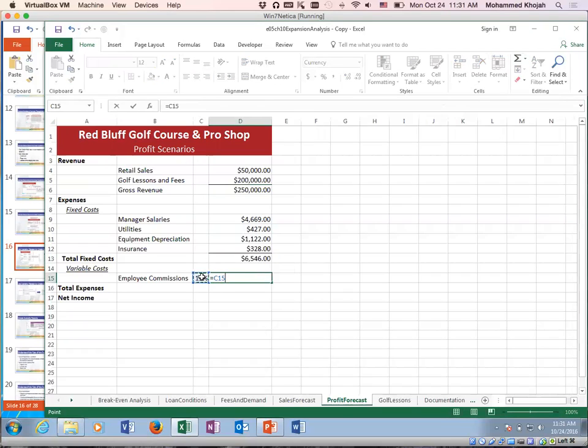And then your total expenses is going to be the total fixed costs plus this variable cost. And your net income is going to be the gross revenue minus total expenses.